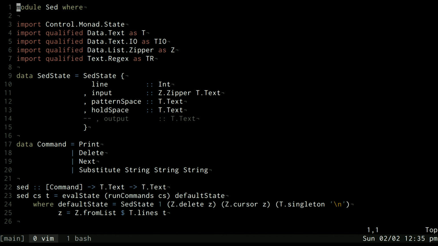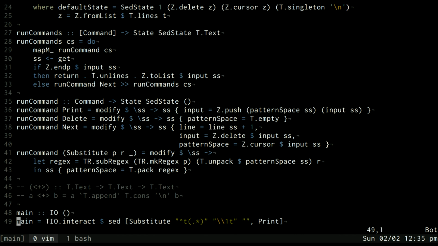That seems like a pretty good place to stop on this episode. We made quite a bit of efficiency gains, and we added one of the most useful commands in SED, the substitute command. Of course, we don't have that much functionality yet, so we'll need to continue adding commands and continue to check on efficiency, and maybe eventually we need to figure out how to parse the actual SED syntax into these commands instead of having to type them explicitly. But that will all be in the future. I appreciate y'all's patience, and I thank you for watching, and I hope you have a great week.